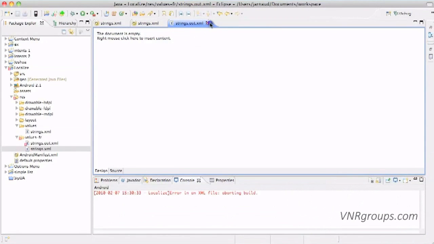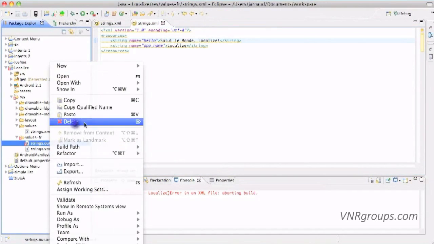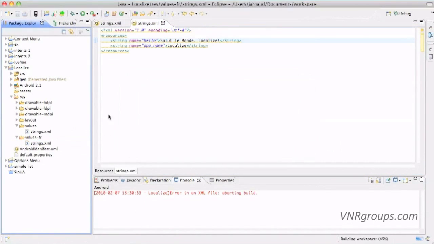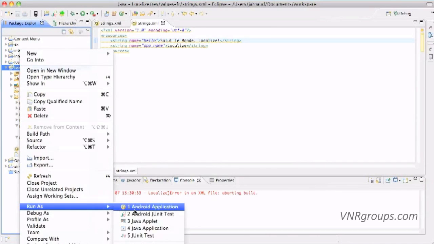And I should not try to run an XML file, of course. So now I'm running the application from here.